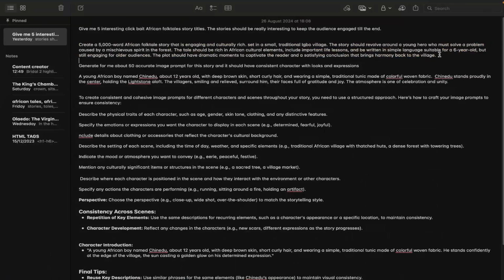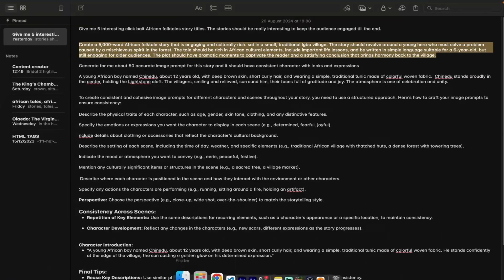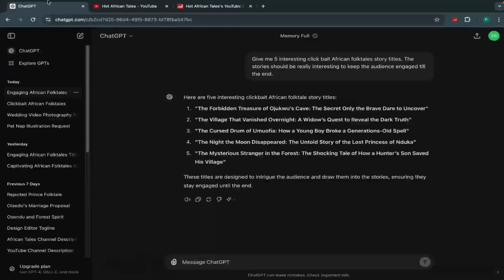So I will go ahead and copy my prompt that I'll be using to generate the story, and I'll come back to my ChatGPT and I'll tell it, using the story in number 2.